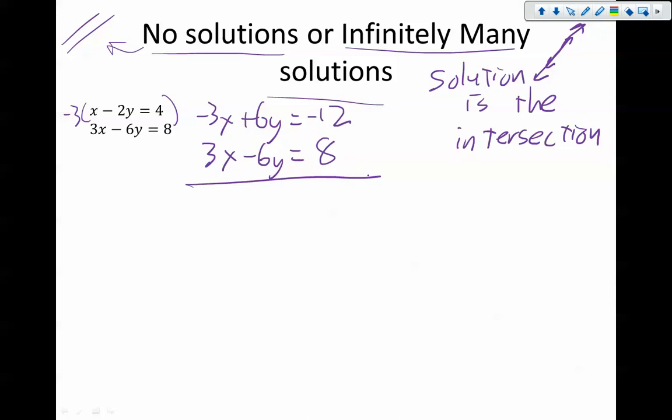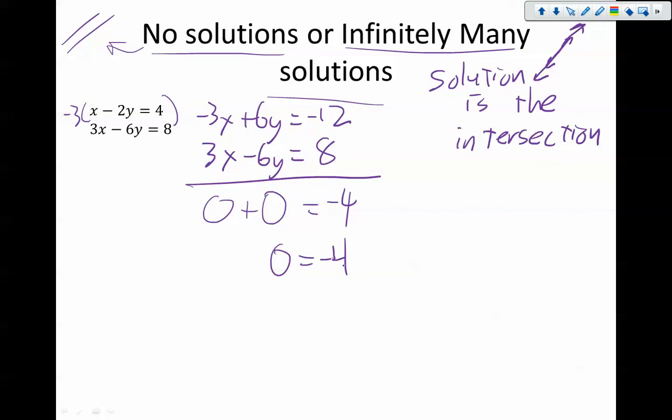Now, notice the funny occurrence that's happening here, right? You might even be able to see it before I write this down. What's going on with the left side of my equation? I've got negative 3x plus 3x. That makes 0. But I've also got 6y minus 6y, which still makes 0. And then this over here is negative 12 plus 8. That's negative 4. I have a situation here where my variables went away, right? My variables all canceled out.